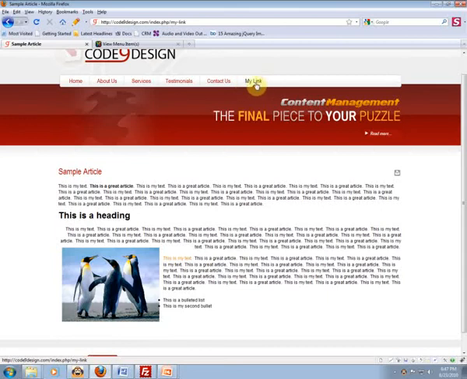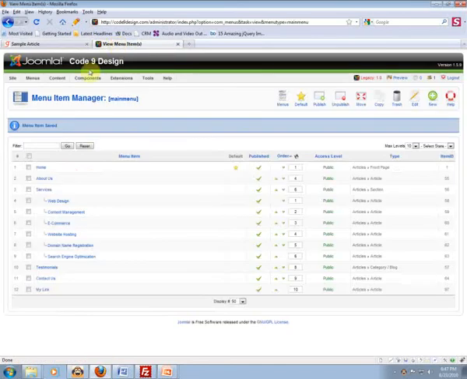Now let's say we don't want My Link at the very end. We want it maybe right after Services, right between Services and Testimonials. So you'll notice within here that there is an order column. And you see Home is 1, About Us is actually 4, Services, well, you'll see that although the numbers don't go 1, 2, 3, they do go in numerical order. So you got 1, 4, 6. These are all sub-items of Services, and then you go 8, 9, 10. And under Services, it's kind of got its own ordering. So it gets a little confusing if you have sub-items, but as long as you keep the numbers going in the right order, you'll be fine.